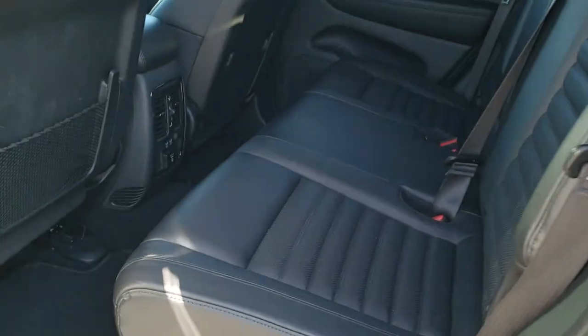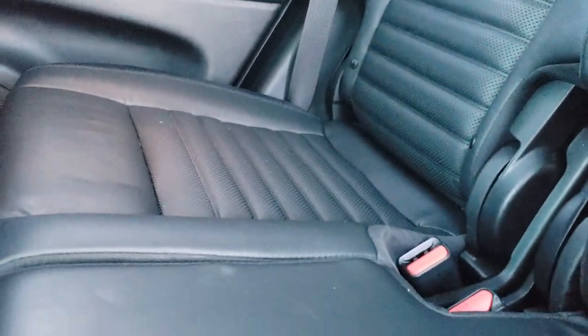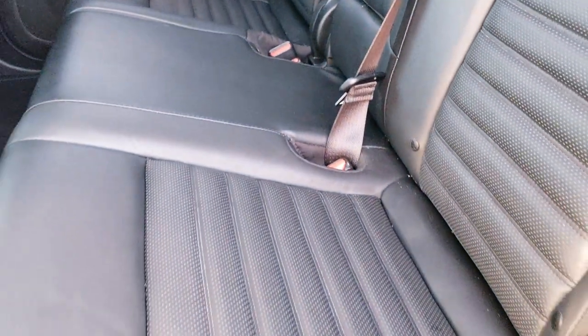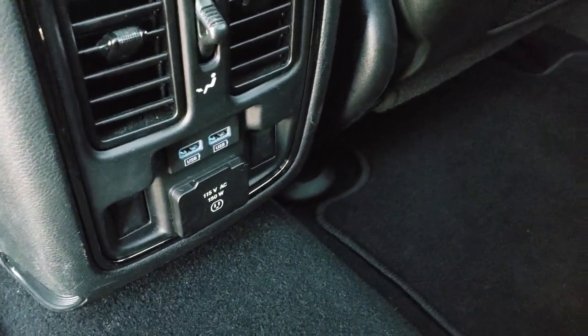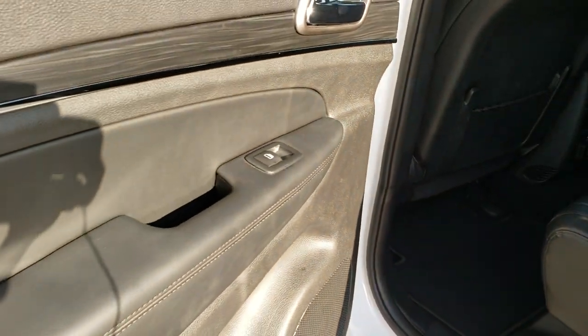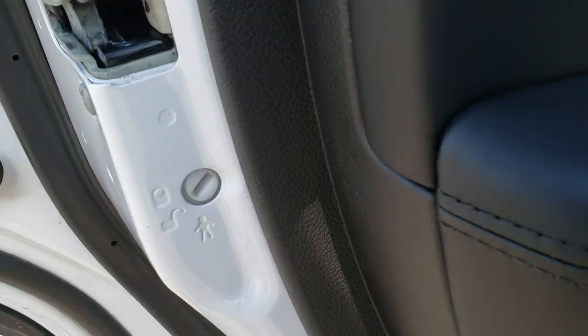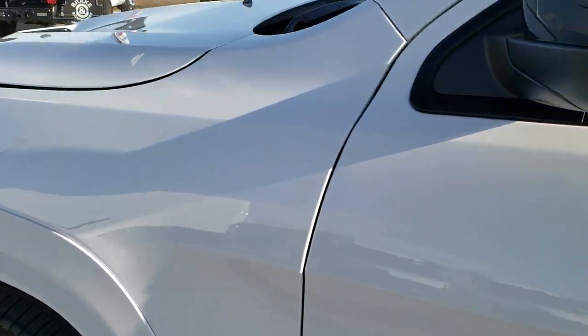The back seats are just as clean as the front seats — no rips or tears. It has the LATCH child safety system for car seats, and you get the same bolstering on the back and seat area. These seats fold down flat for extra storage. In the back there are two USB power points, a 115-volt 150-watt plug-in, and factory floor mats. You also get the nice wood grain trim on the back door and child safety locks.